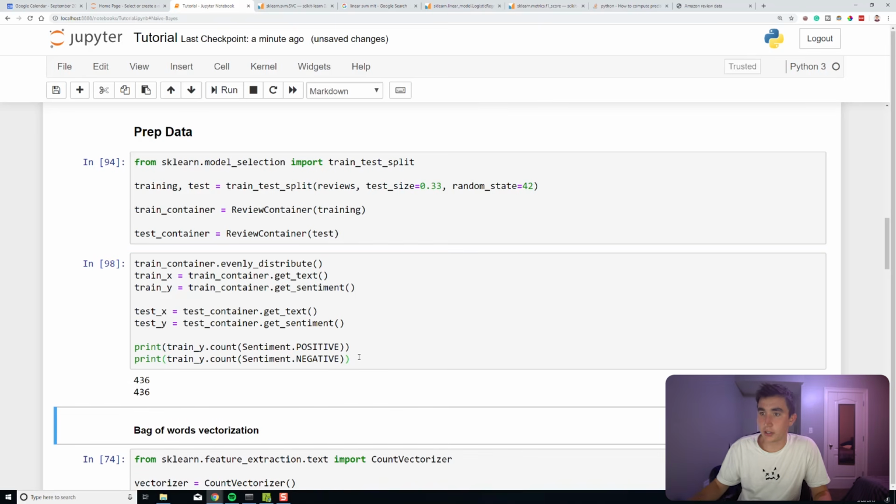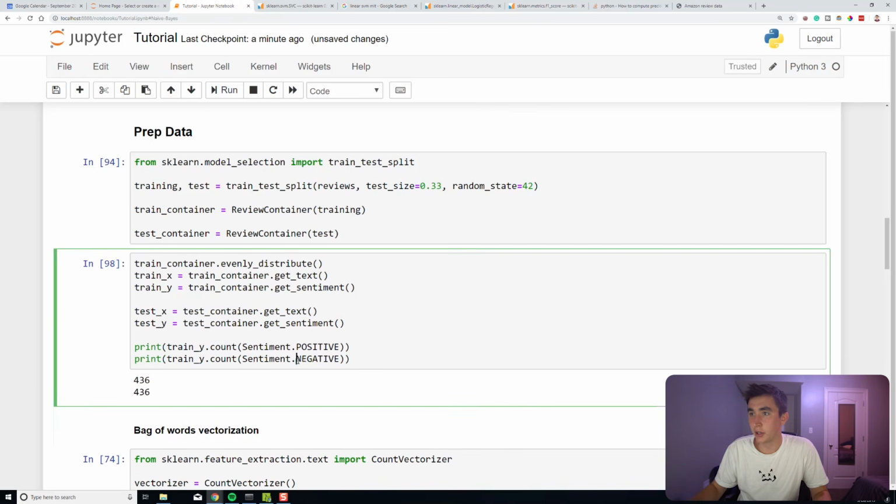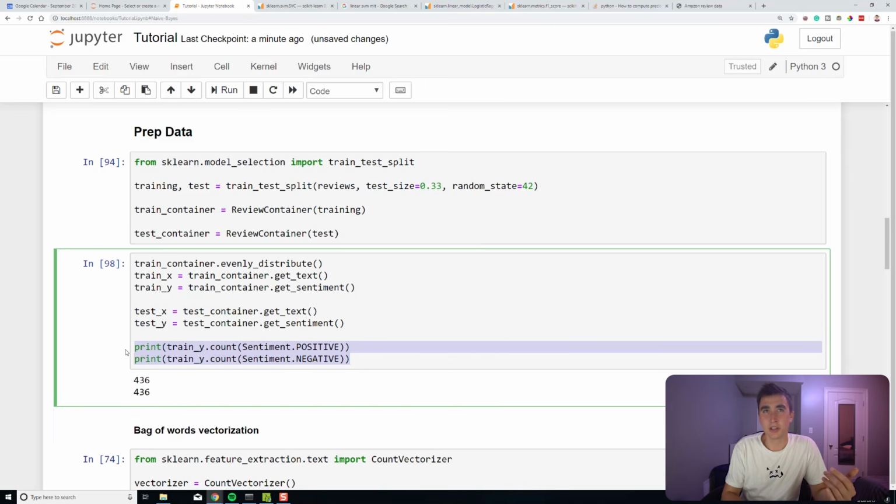That was a fairly long aside, but yeah, we got to what we were doing. And I don't think it's actually important to evenly distribute test x, but you could if you wanted to. It really depends on what you think your incoming data will be in practice.